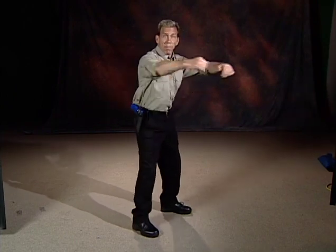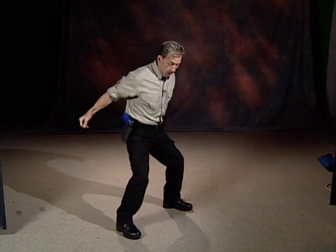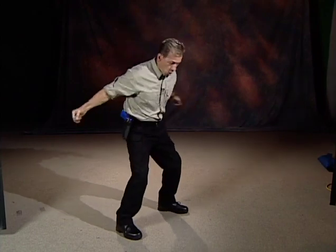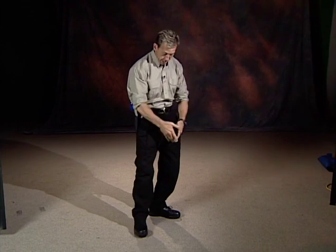And if you think about it, if a bad guy grabs you from behind, usually his legs are widened out, and he may actually be hunched over a little bit so that he's trying to get his weight underneath you. So as he puts his arms around you and he's down like that, perfect setup for a snap kick. And if you do it quickly and with some force, and you get him anywhere in the groin, testicles, the fight's going to be over.